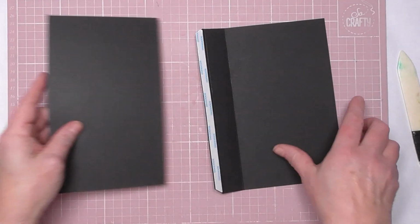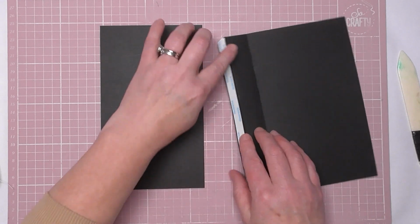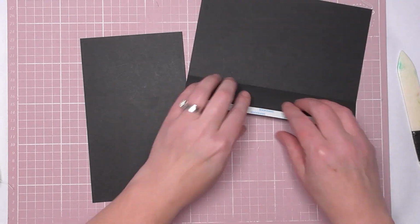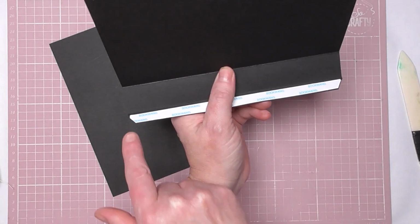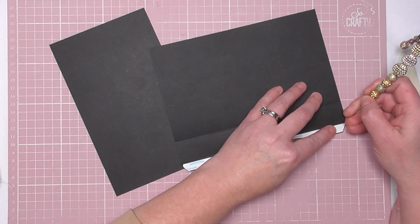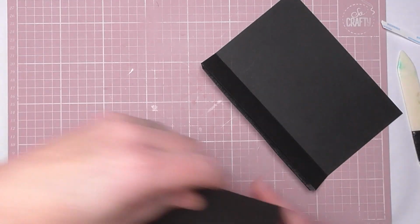So you've got your two pieces, okay? And the one with the two score lines, you need to put tape, or if you're gluing, then glue after you've folded and burnished. Put your tape on, fold and burnish your score lines. You need to mitre each end of the half inch score mark there. Then remove your tape. It's so simple, this, it's ridiculous. But if I don't show you, you won't know how it's done.